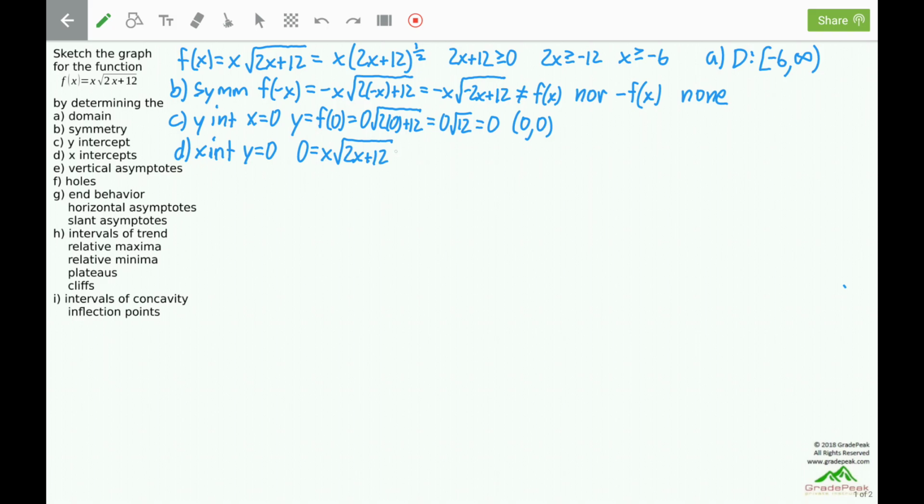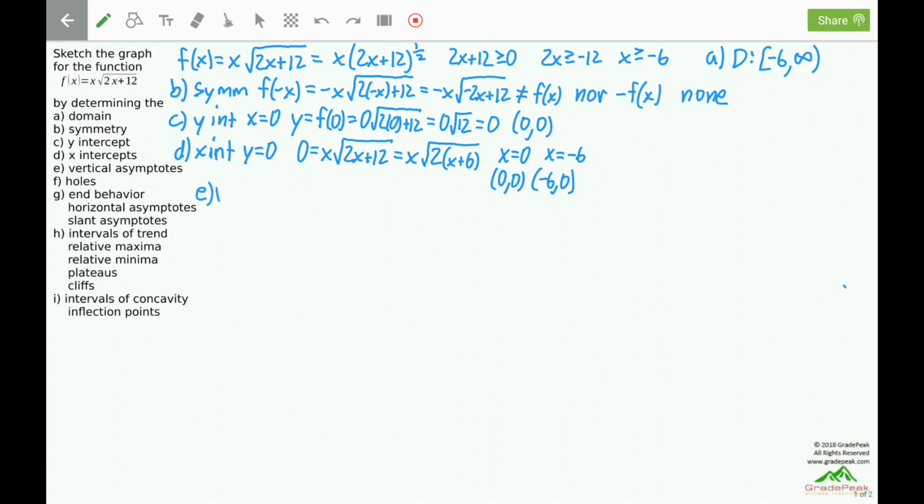It's best to have the function fully factored for this, so inside of the square root we can factor a 2 out. It will not come outside of the square root because 2 is not a perfect square, but it will leave behind an x plus 6. The x factor would give us x equals 0. The x plus 6 factor, even though it's under a square root, will still give x equals -6, because we need it to be 0 for the square root to be equal to 0. We have a y-coordinate of 0. These are the corresponding x-coordinates. So this will give (0, 0) and (-6, 0).